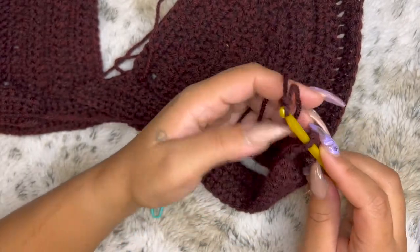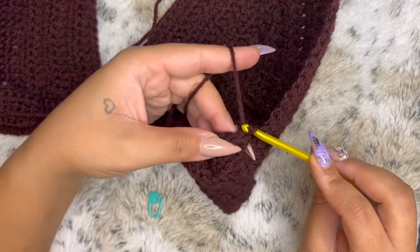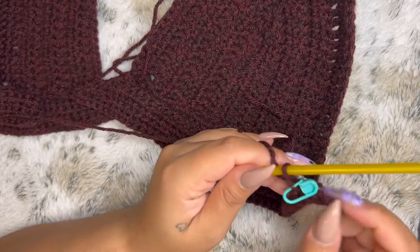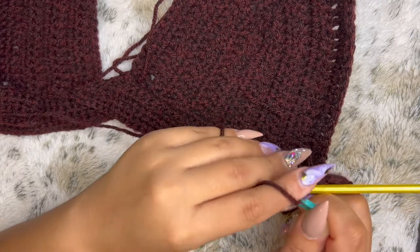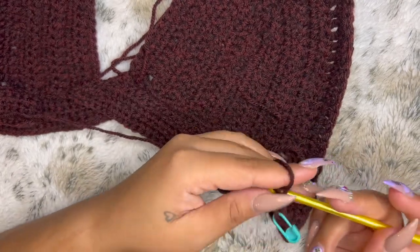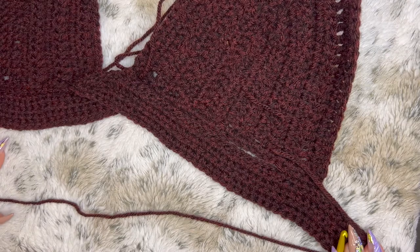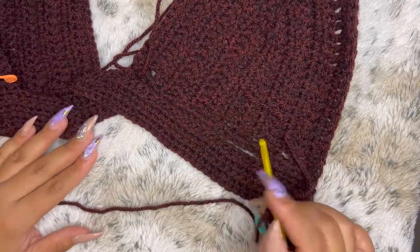So I attach my yarn here. And then I'm going to make a chain of 2. And then I'm going to put my stitch marker on that second chain because I'm not going to work into that one. And then I'm going to crochet across. I know I needed to make a chain of 75, but then I also have to add these 6 stitches, which will bring my chain up to 81.